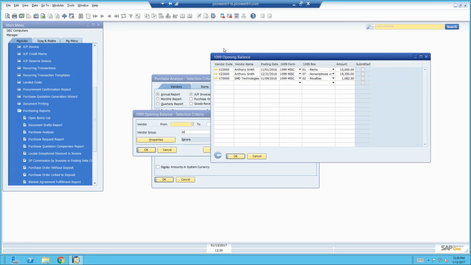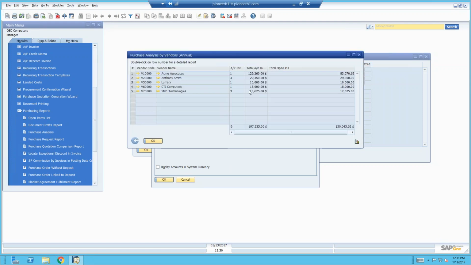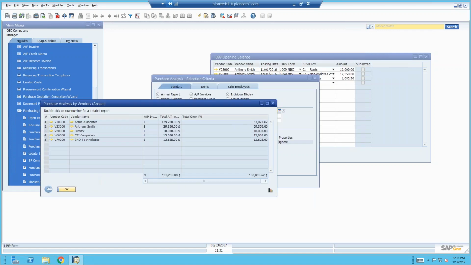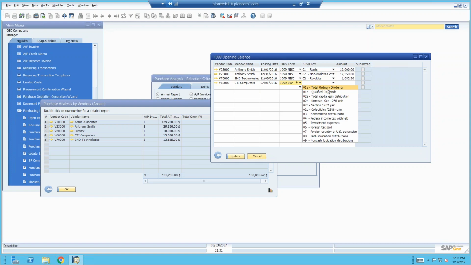No, because this is where you could add those ones. So that's why I go through the purchase analysis, and just to see all my things, I'm like, oh yeah, why on earth isn't this one over there that should be there? And so then you can just add them.